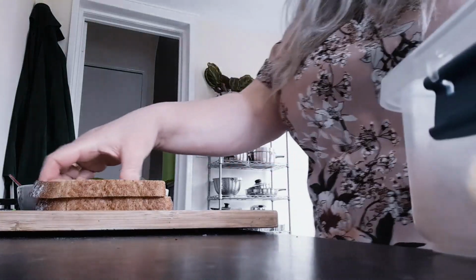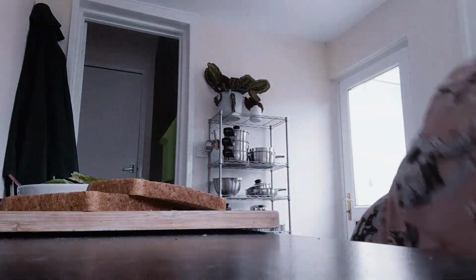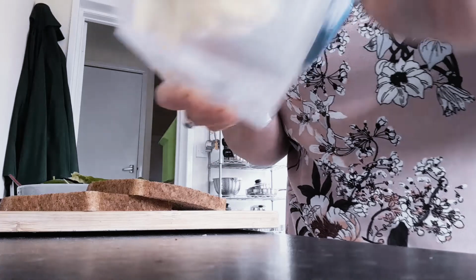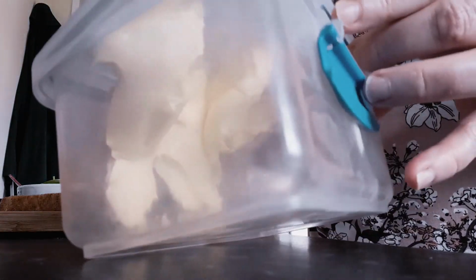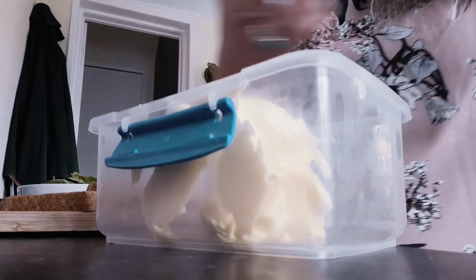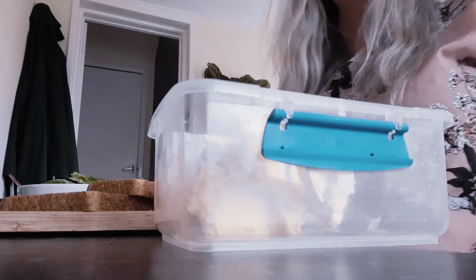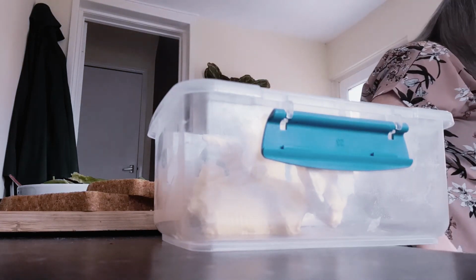I'm going to go and get a slice of bread now and just make do. I've got 15 minutes left of my lunch break. So I decided to have two slices of bread. I've just dropped my margarine on the floor. Luckily, it is in a box and it's now stuck to the lid. This is my 4 ounces of margarine. Oh my golly gosh. That doesn't look good. Okay, so yeah, I'm having 2 slices of bread. That means I've had 4 slices of bread this morning already.